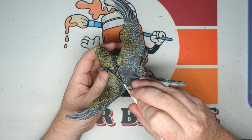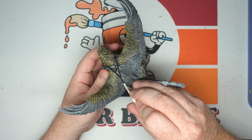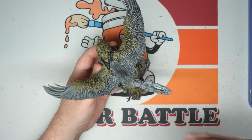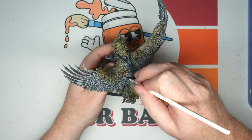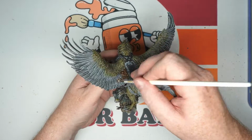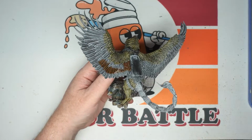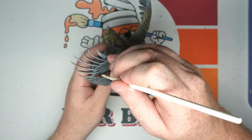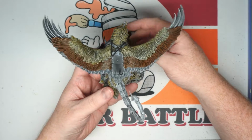Next I'm going to come through with Gore Grunter fur, which is a nice chestnutty warm brown. I'm doing that on the secondary layer of feathers. So what I've done on mine is I've worked out how far I want to work that down, and then I've worked across to give myself a boundary to paint within. You can see there I'm working across, and then I'll work my way back, just so that I can set my limits and manage where I'm painting. And that's come together quite nicely.